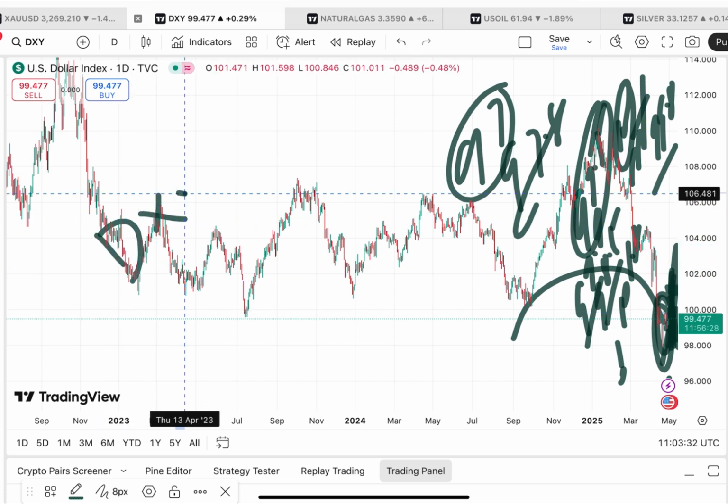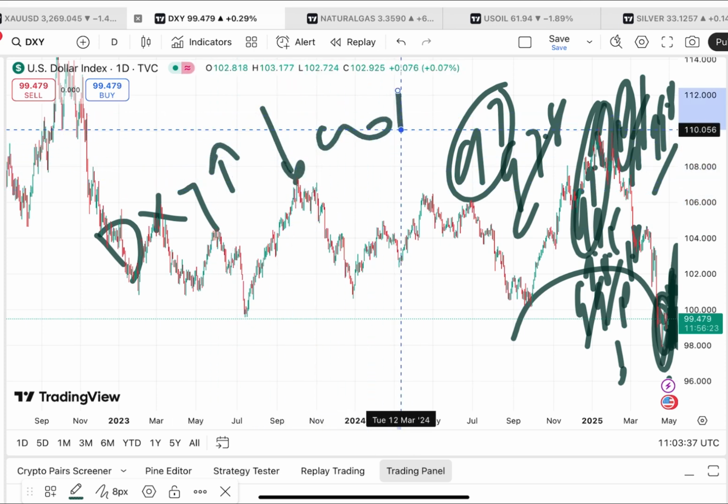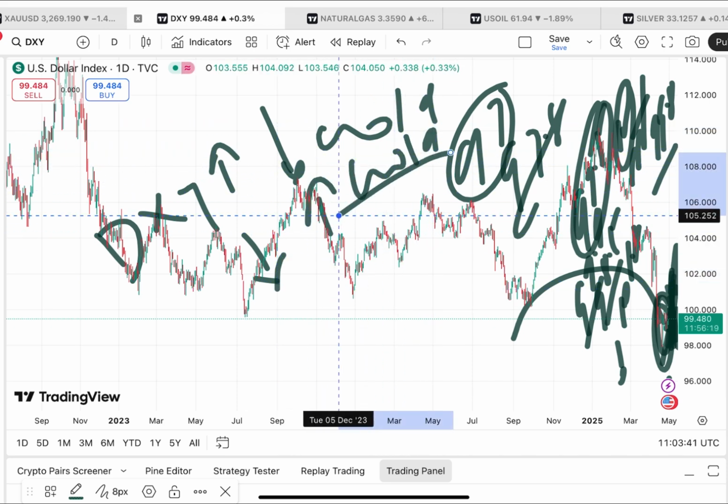See, when I tell you that the dollar index started going up, what we have seen is that they are inversely related. So when the dollar index starts going down, we saw the gold price goes up, and when the gold price comes down, the dollar index goes up. This is what we have seen. Okay, because they are inversely related to each other.